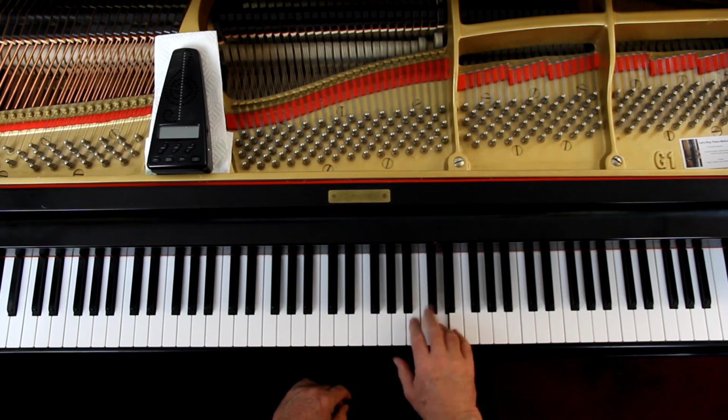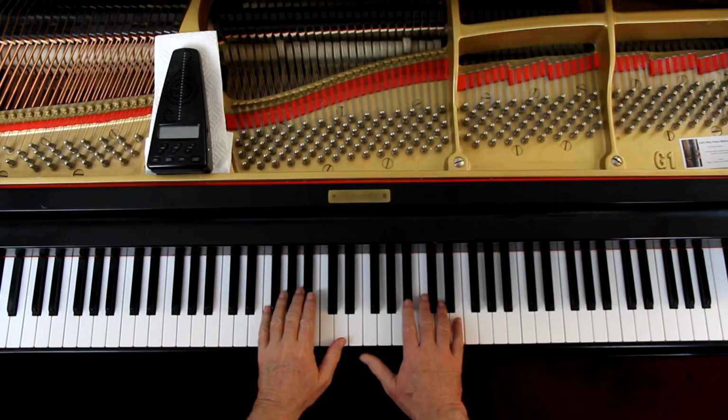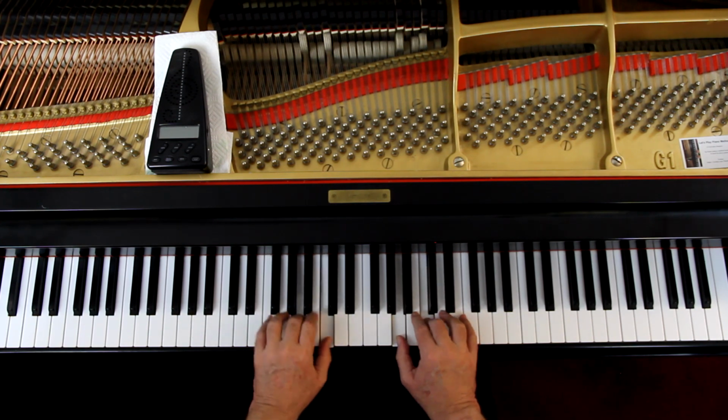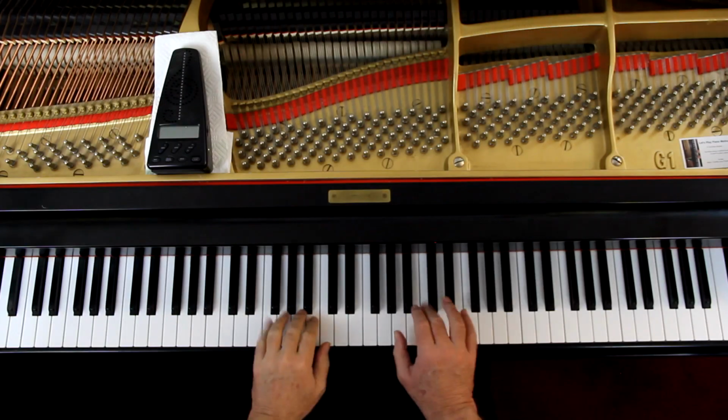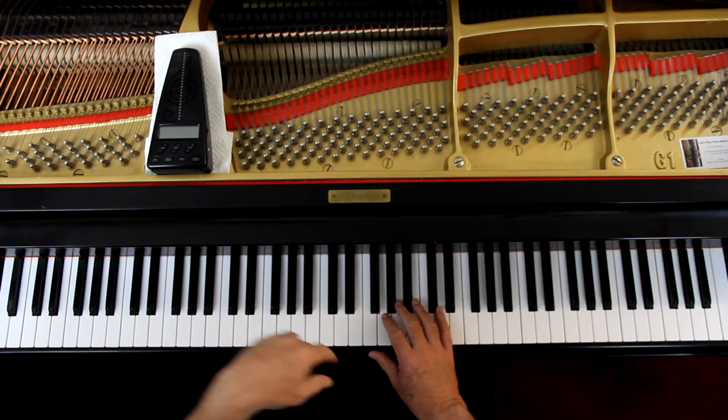But when you get to the top of page 77, now the melody is loud. And the melody is the top note in the right hand. So if you can, bring it out. Otherwise, don't worry about it. But play the right hand louder than the left. See, they're accented. They don't need to be accented. It's loud. That's close enough. Second line is medium loud. You come down just a little bit. Third line's the same.